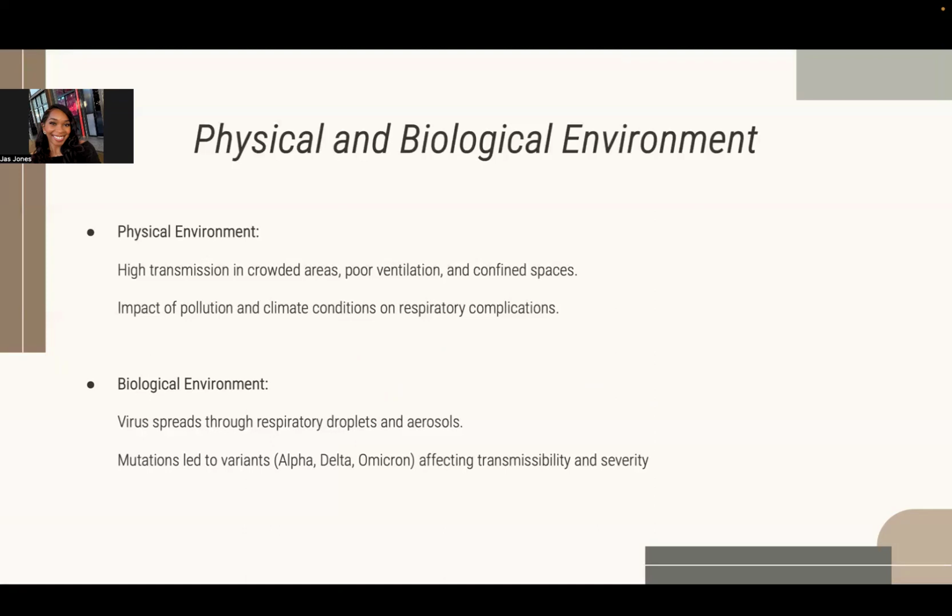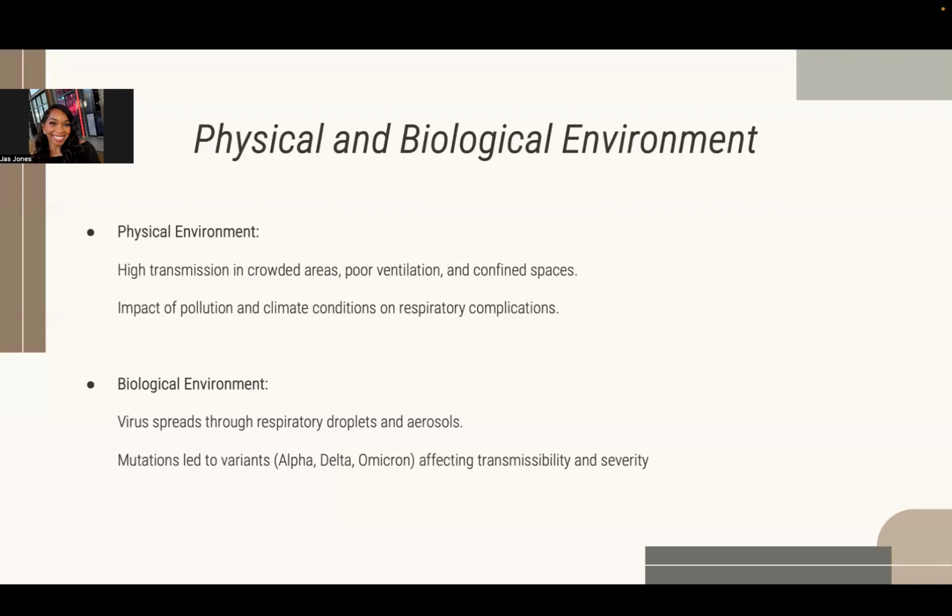Whereas with healthcare access, there was limited access to healthcare services, which led to poor health outcomes for people experiencing COVID-19 infection, because individuals couldn't get the care they needed in a timely manner to receive medical attention or treatment. And with crowded living conditions, living in crowded settings facilitates the transmission of the virus at a much quicker rate, which made outbreaks more likely to occur and spread rapidly within communities because people weren't distant from each other. They were up close. That's why the droplets and stuff could come out and people were passing it along and didn't even realize it.